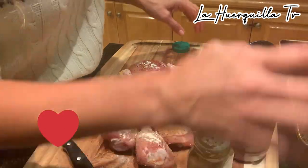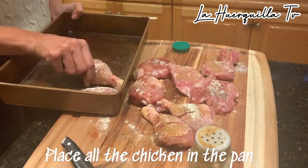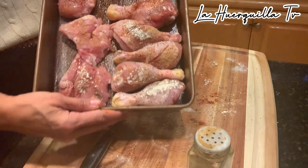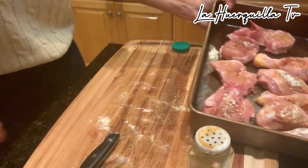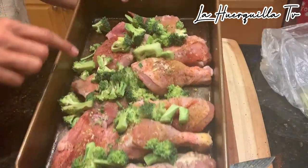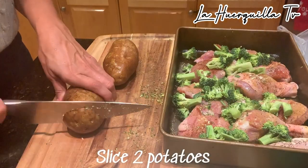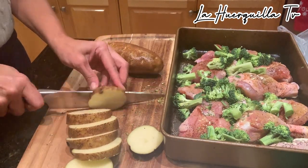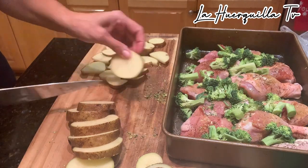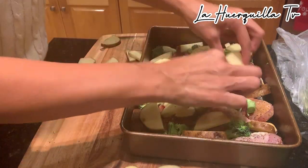And also reap the benefits of all these yummy herbs and spices that are very good for your health, very good for your heart, very good for your lungs, liver, blood, and all of that. So I'm going to grab my pan and just line these suckers up on the bottom of the pan, just like that. Now I'm going to take some broccoli and chop it right up. Spread the broccoli just around the chicken. And now I'm going to cut two potatoes — same thing, spread them around the chicken. I'll put them all over the dish, just kind of going around the chicken.